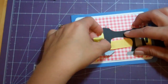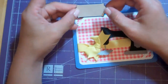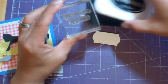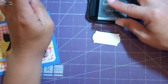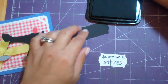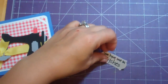Okay, that's cute. And then we're going to get this little tag that came from Fabulous Finds, and it had little holes and stuff, so I hid the holes because I didn't want those. And I'm using this little sentiment, You Have Me in Stitches, and it's a Close To My Heart set called Simple Stitches. And so I'm going to stamp that here in the middle. And I used my Memento Tuxedo Black. And then I'm going to go ahead and put those together.